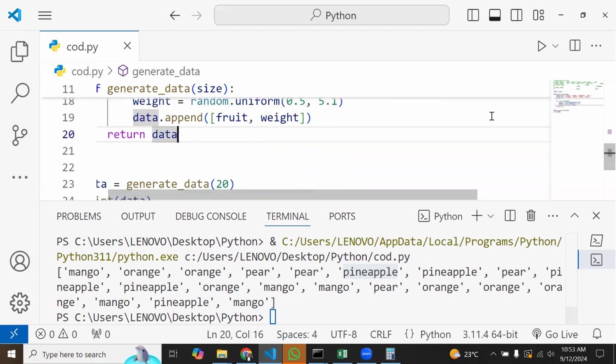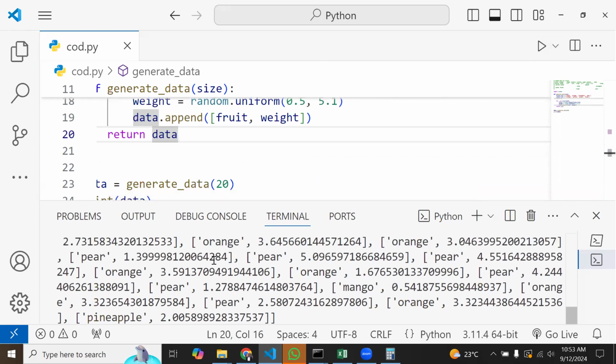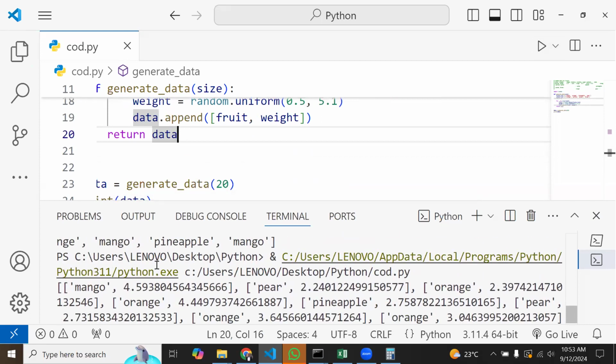But now when I run this, we get to see something interesting over here. So now let's go back to the top. We get to see that, okay, for mango, the random weight that was selected was this. For pear, the random weight that was selected was this. And this is where, once again, let's pay attention. Unless maybe it is a saloon mango, the weight of a mango can be bigger than the weight of a pear. But then we can have an instance where, look at this. Pineapple is, let's assume this is a fully matured fruit, okay? Pineapple is, let's say, 2.5, 2.7. But then we are getting a mango, which is 4.5. This does not make sense.